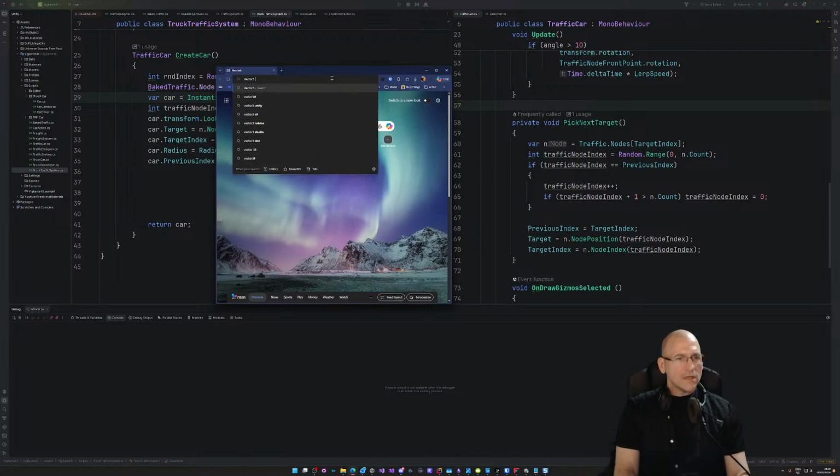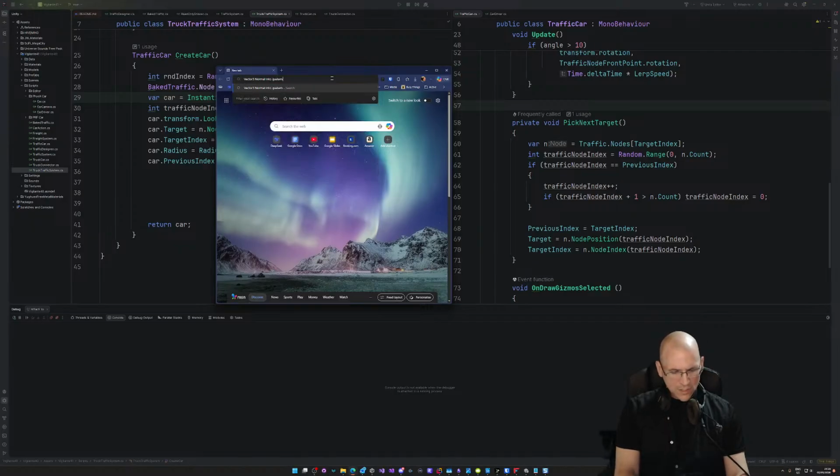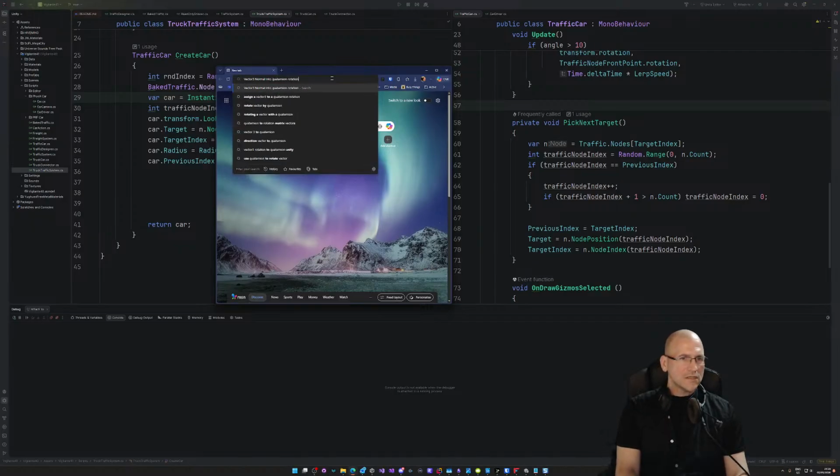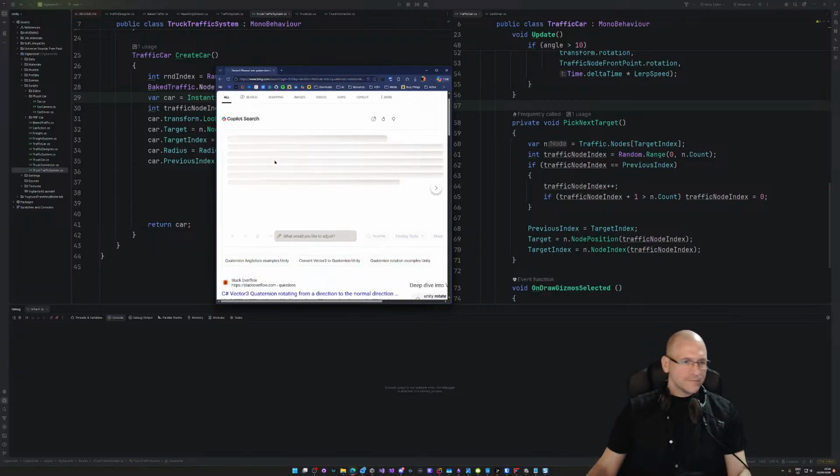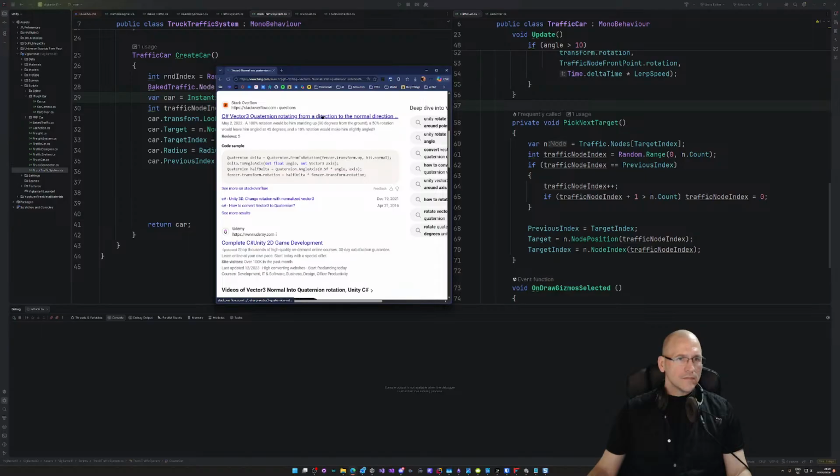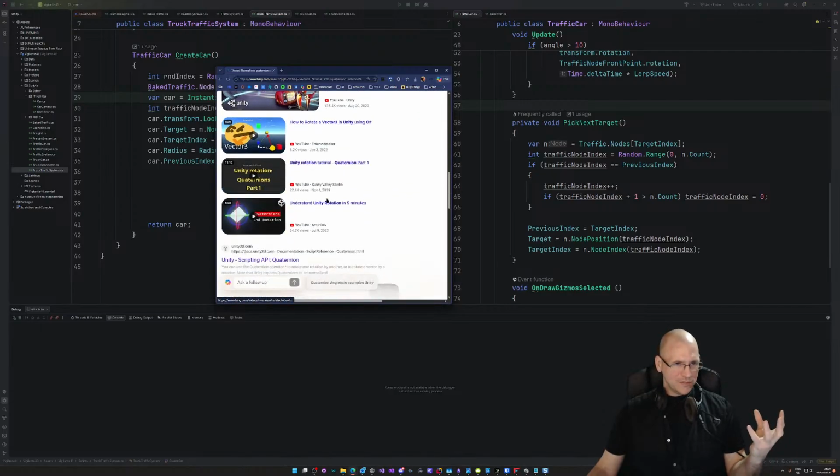Vector 3 normal into quaternion rotation, Unity C#. From a direction to the normal direction. Now, I just want it to snap to that. I don't need it to travel to it.